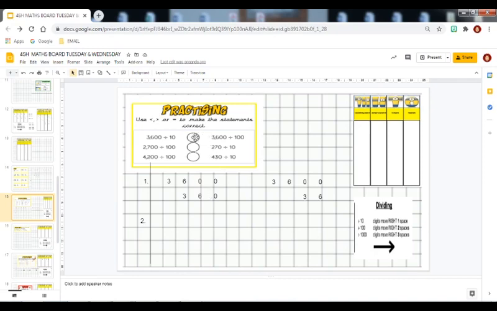But as you can see, it's asking me to compare that to what 3,600 divided by 100 is. So on the same line, I've written 3,600. I've divided it by 100. I've moved it 2 steps to the right, and I've made it 100 times smaller, and it gives me 36. Please do make sure, if you need to, you use your place value grid. I've still got one modelled on this page.